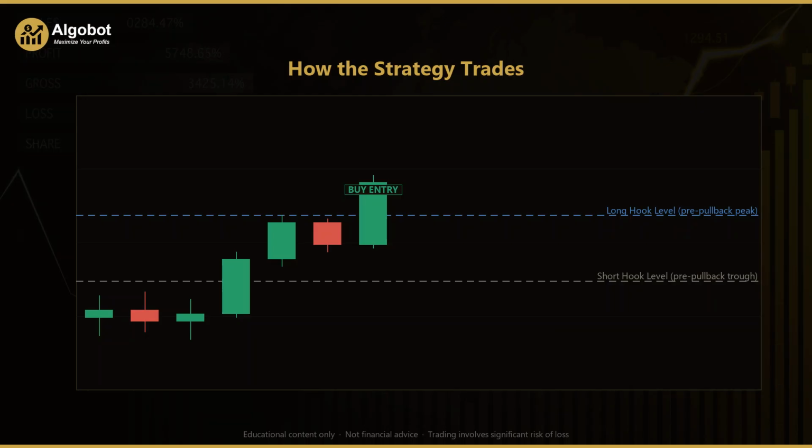The strategy locks in that prior peak as the trigger level. You can see it marked by the upper dashed line on the chart, and it begins tracking the shallow higher low of this pullback. This is the patient part. We are not chasing, we are waiting. On the very next candle, price snaps back up and pushes through that hook level by the required buffer. That's the trigger, and the buy entry marker fires.